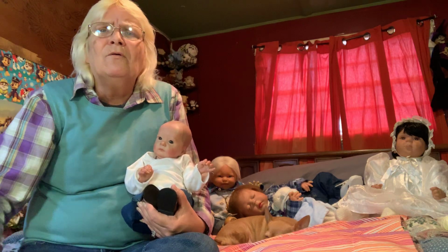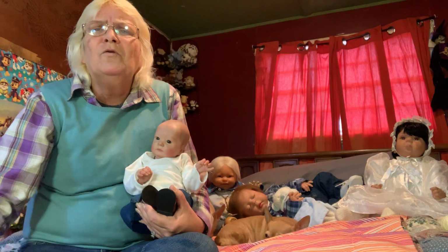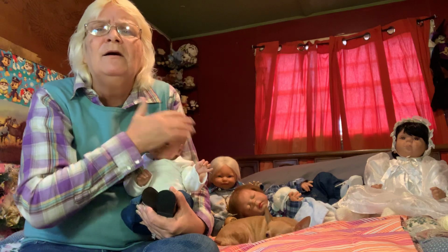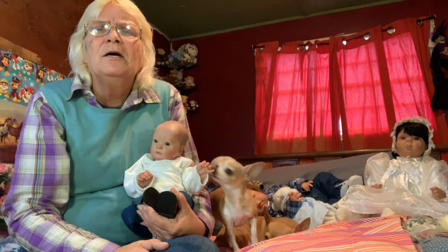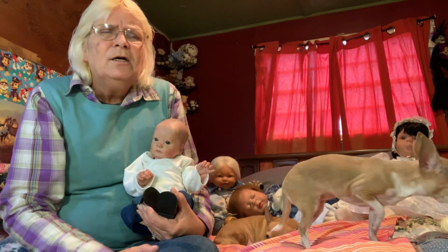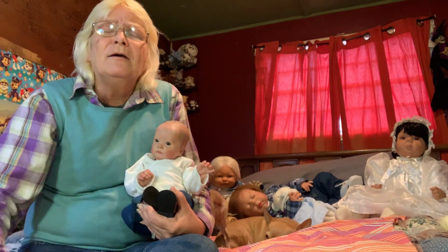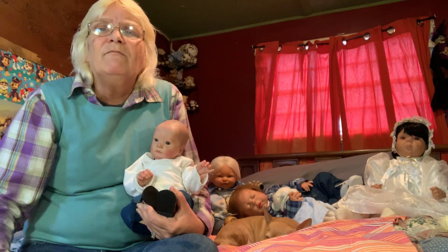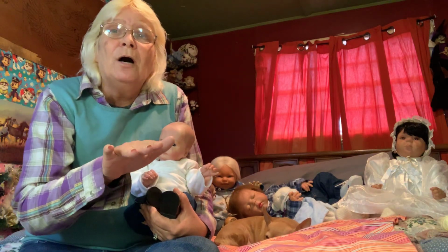Just leave me a comment or privately message me, because I would like to see if I could get him rooted. I think it would be awesome if I could sit and brush his little hair. I do not want to put a wig on him, because the wigs are too thick, and I just don't think it would look right on a preemie to have that much hair. So if that's my last resort, I may do that. But I really would rather try to find somebody that could very, very, very lightly root him, but do a good job at it.